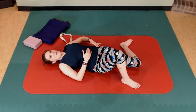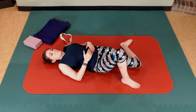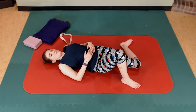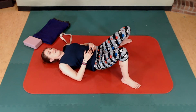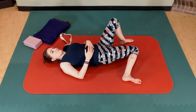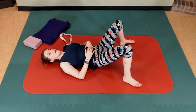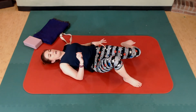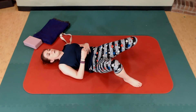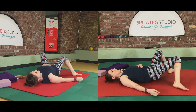You're going to feel it where you need it — some people feel it more in the hip flexor area, some more in the quad. Gently bring that leg up so the left knee is pointing straight up towards the ceiling, and let's do the right side. Then bring that knee up. Now we're going to take both legs over to the right, trying to get that left knee just to tap the floor. When it does, come back up. Drop the knees to the left and get that right knee to tap the floor, or as close as it can get. Go back and forth.